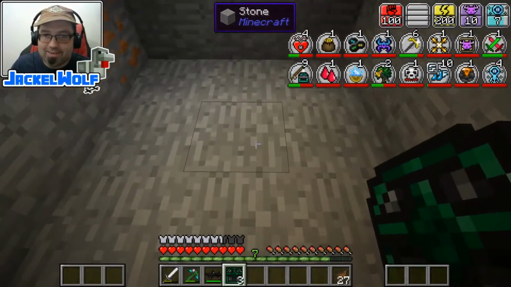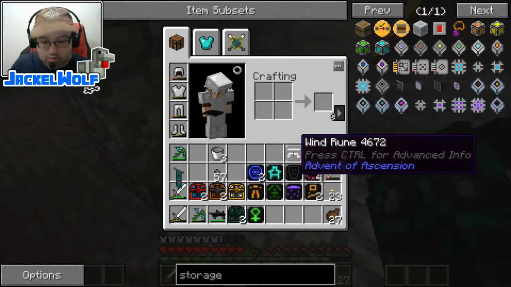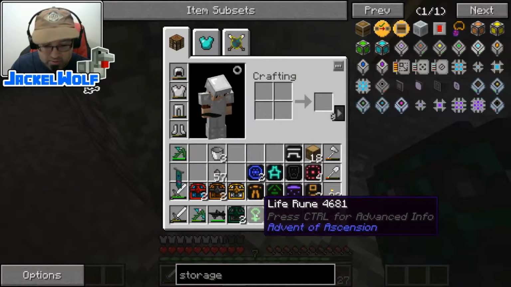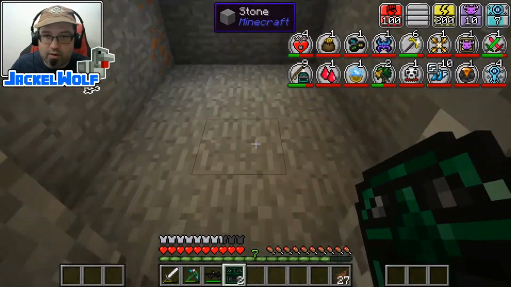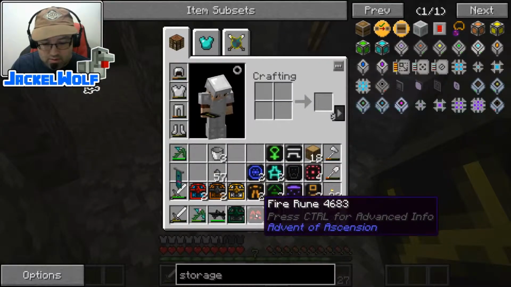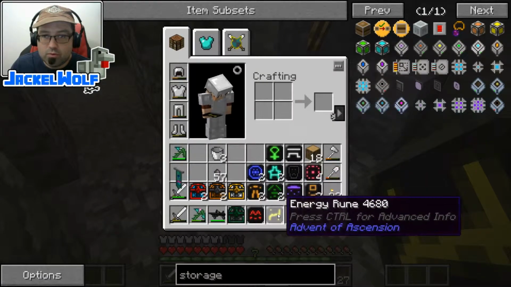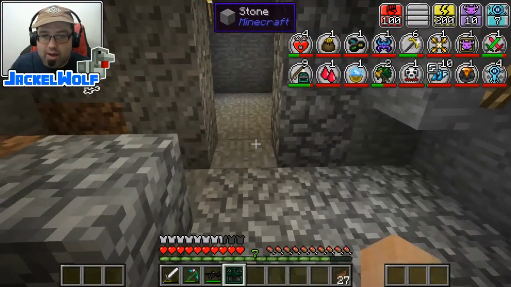So try this one. We got a couple ruins there. Wind ruin. Wind staff, 5 damage. 5 ranged. Runes required: 2 wind ruins. What about this life ruin? No, doesn't seem to be a particular use for it. And we got fire ruin. And let's see what that one does. Fire staff sets enemies on fire. That's pretty cool. And energy ruin doesn't seem to do anything. All right, and so last one.